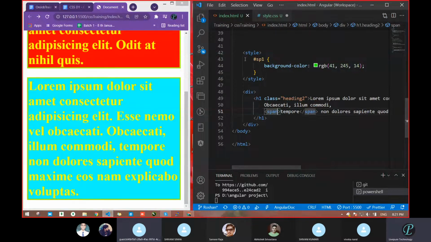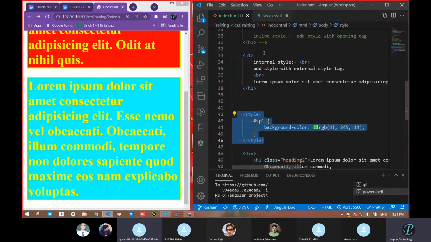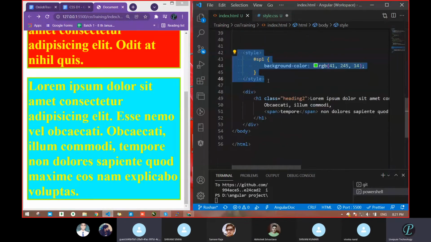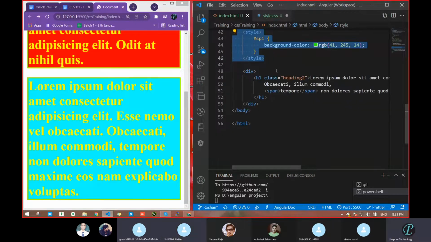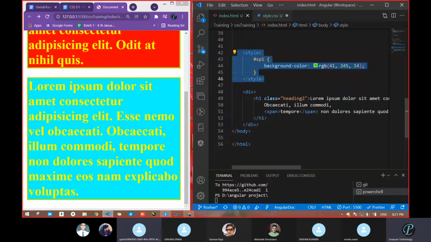Internal, same thing we had written. This is internal styling. Internal styling means what? The style we will write, we have to write in the head. That's not the issue. We can write and we can test and we can put it there. So this is internal. Okay. Next, how will you connect this text with some style?